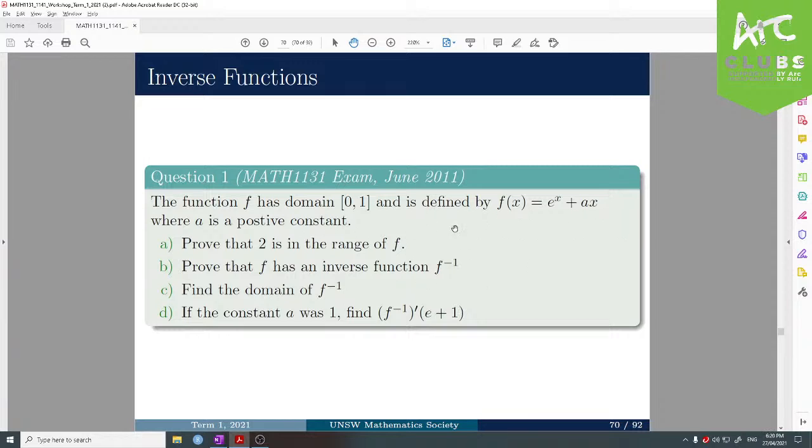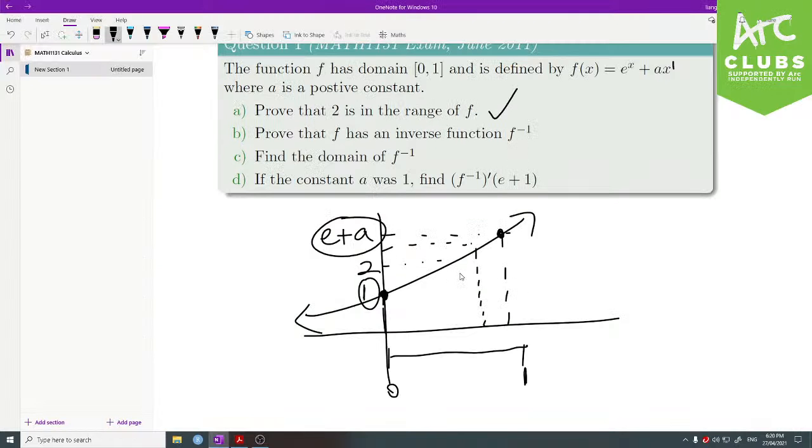Well, most of this has already been proven to us in part A and B, because in part B we proved that it was monotonically increasing, and in part A we also claimed that it was continuous, which means that the range of f(x) over this domain 0 to 1 must be exactly at its endpoints, here and here. The reason is because the entire function is always increasing and always continuous, so the endpoints of this interval from 0 to 1 must also be where the smallest and the greatest function values are.